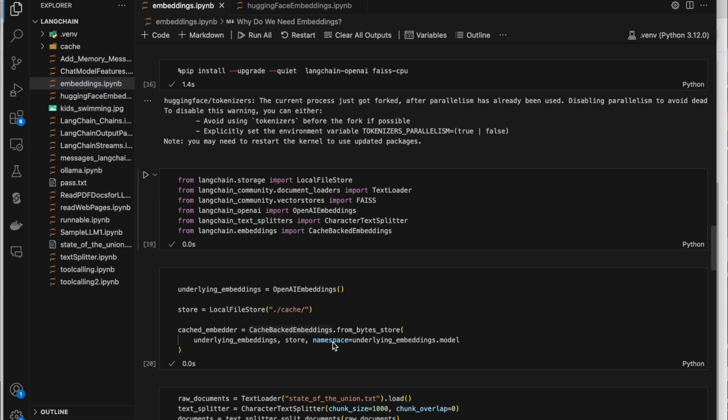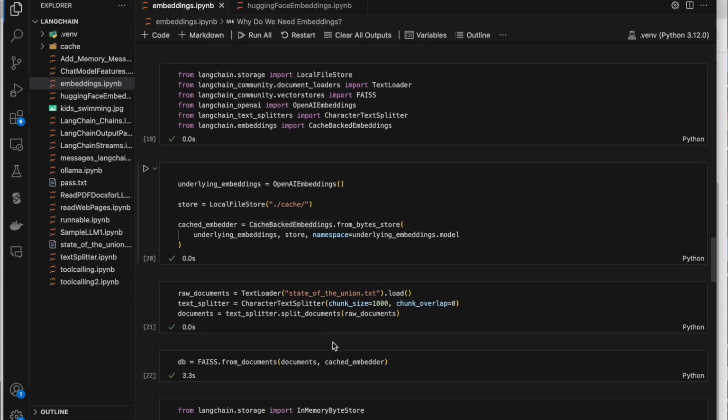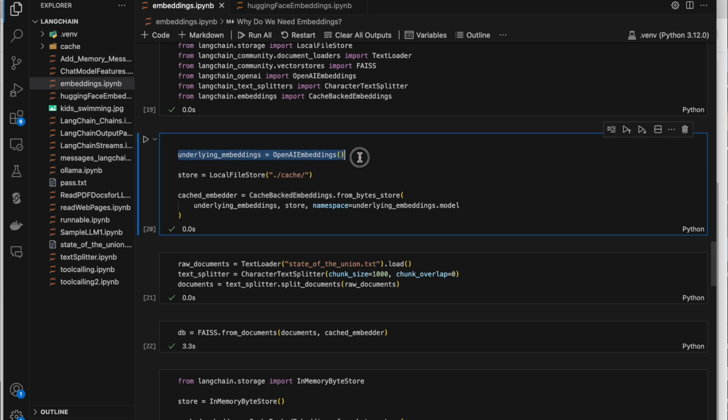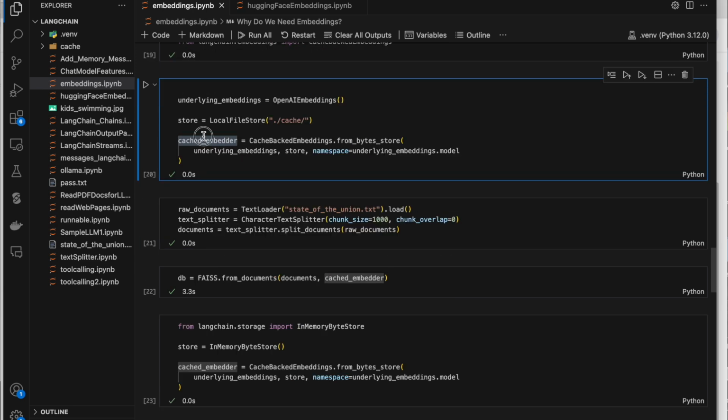Also in LangChain, we can cache the embedded vectors so that every time you don't have to retrieve from the database or any other place. We can cache it in a local file or in memory. The first is the embedding, same as what we have seen above, and then we have a class called CacheBackedEmbeddings dot from bytes store. First you need to pass the embedding type you are using, next is the store, where you want to cache your embeddings, and the next is the namespace. This variable you need to pass along with the text which you want to cache.